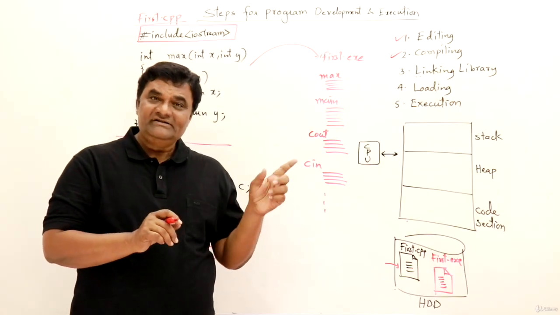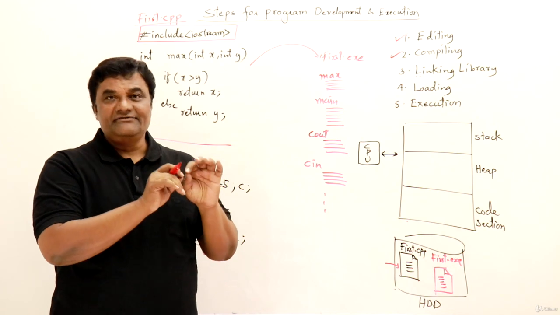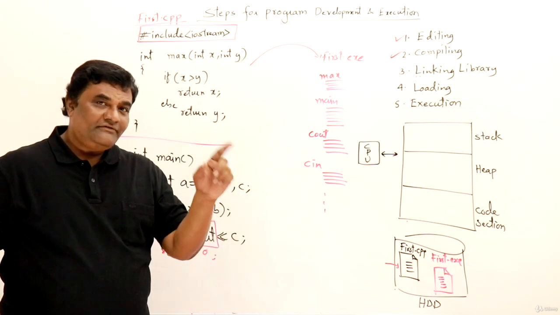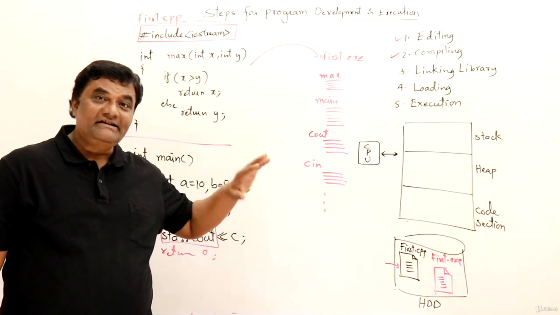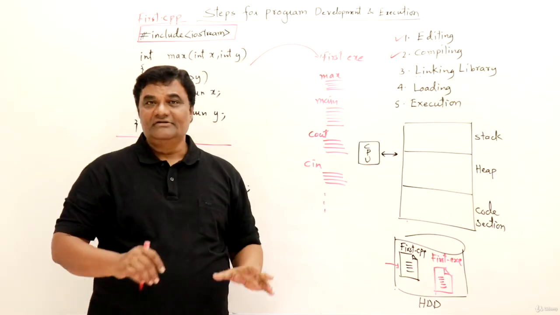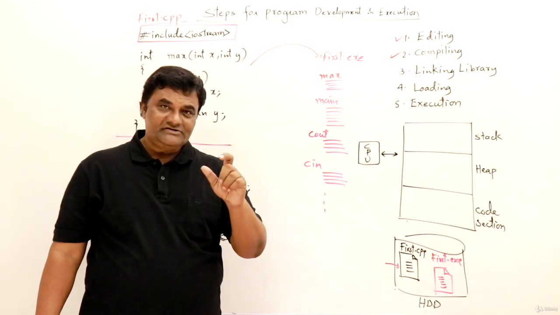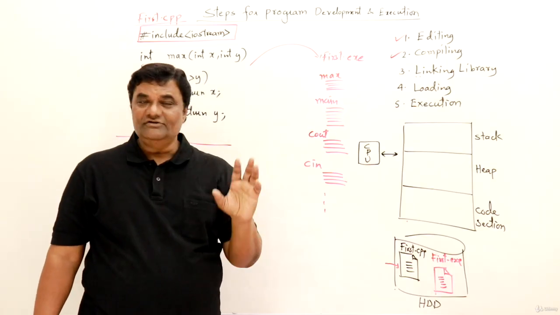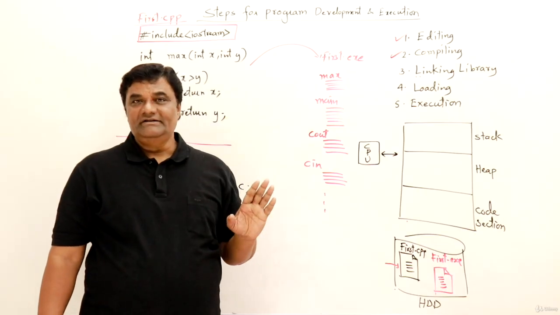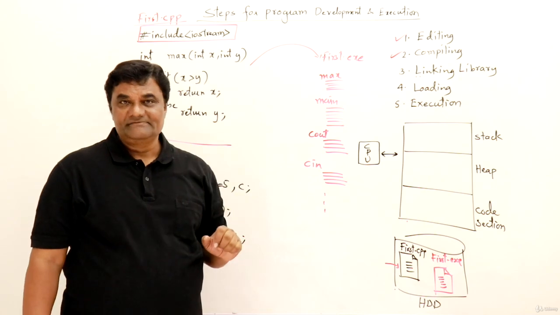So when you are using the library, the machine code of the library will be copied into your exe file. That's it. So this process is called linking of libraries. That library is linked with your program. So link means the file is not linked; the contents themselves are copied in your exe file. This is one of the important things. Whichever function you are using, their machine code will be copied in your file. Actually, the header file we use, the entire header file will be copied in the exe file. So we should be careful. If you're not using it, don't include the header files.